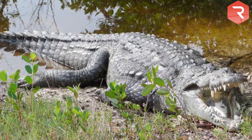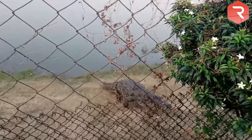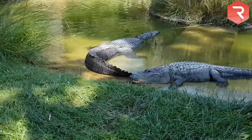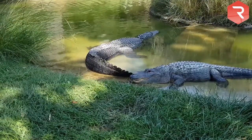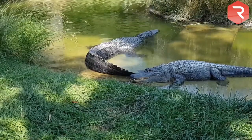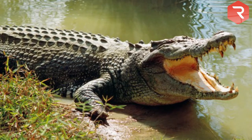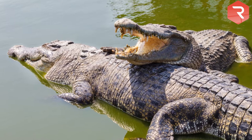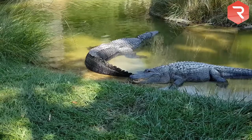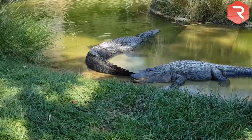American crocodiles are normally slate grey and have a white to yellow on the side. This dark and light coloration is called counter shading. It allows them to blend into the water while on the hunt. Other species of crocodile come in different shades depending on the colors of their environment. For example, the saltwater crocodile is the best example of a typical green crocodile — its dark green scales help it blend with algae. The Nile crocodile comes in deep green and brown speckles that match the substrate of the Nile River.